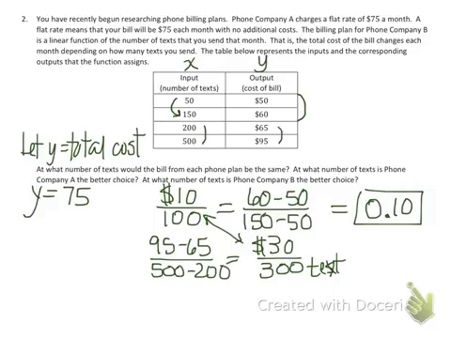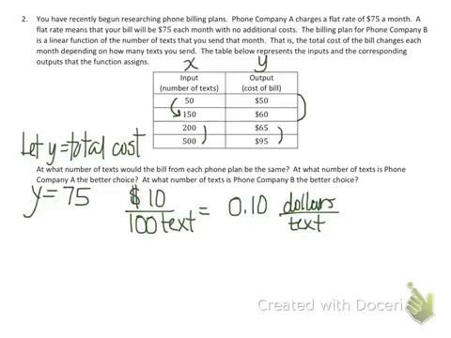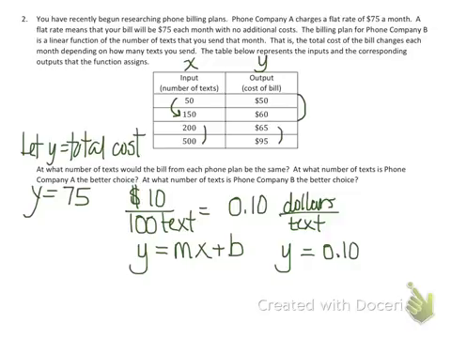Okay, remember that I can write every linear equation, I'm going to give myself some room here. Okay, so that's what we came up with for that. I know that I can always write a linear equation in y equals mx plus b, where m is the rate of change and b is the y-intercept, or we can think of it as the starting point. So for this equation, I'm going to say the total cost, y, is equal to 10 cents, or $0.1, times the number of texts. So this is 1/10 times x, plus some starting point. There might be an initial cost for this phone company.